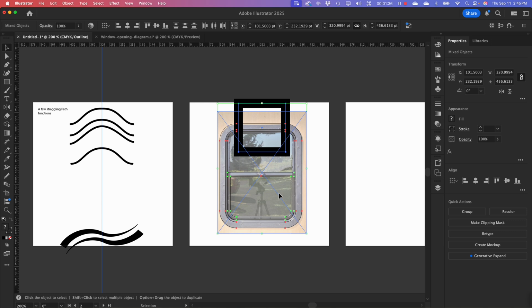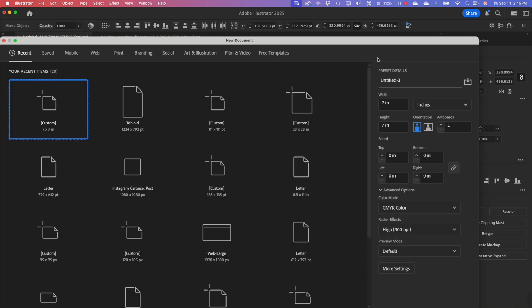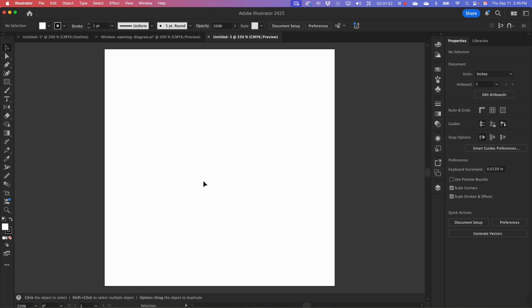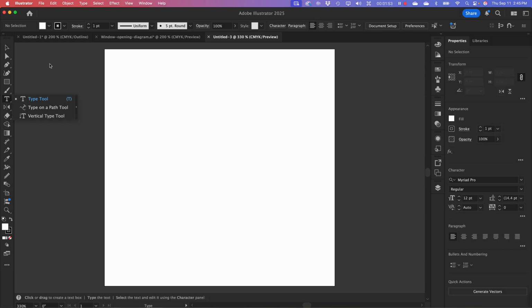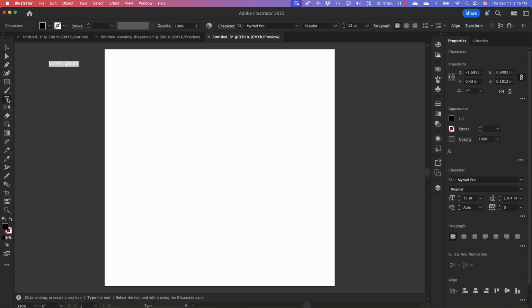So, I'm just going to create a new document real fast. And in my Essentials Classic workspace, here's that type tool. I'm going to change this menu. I want to look at the advanced menu here.